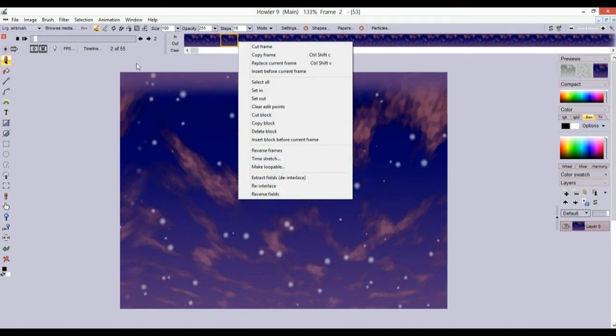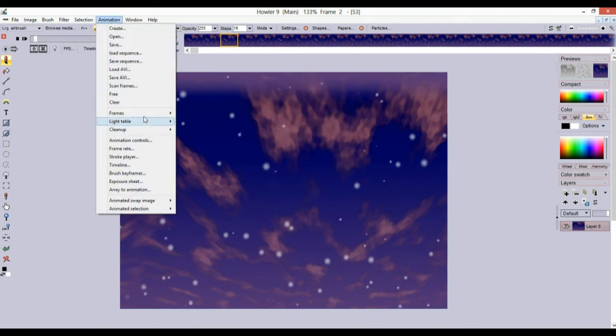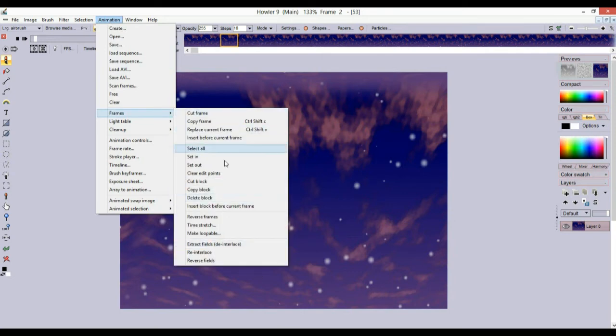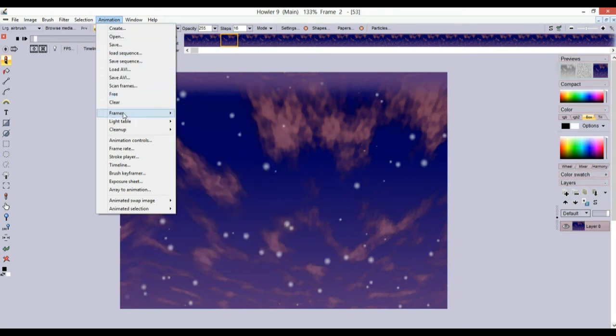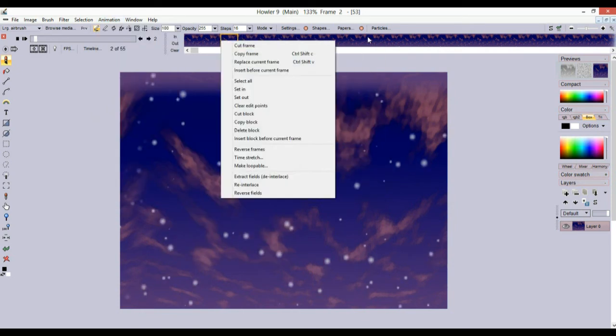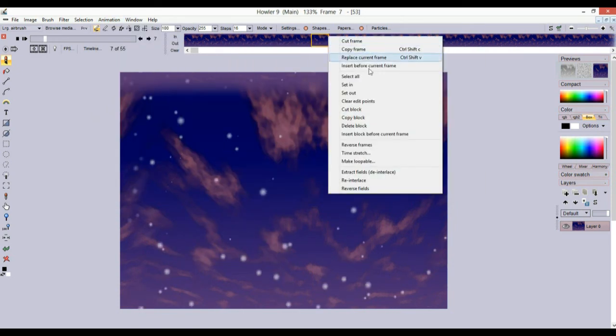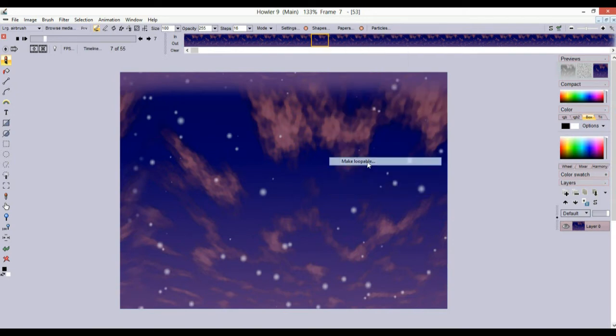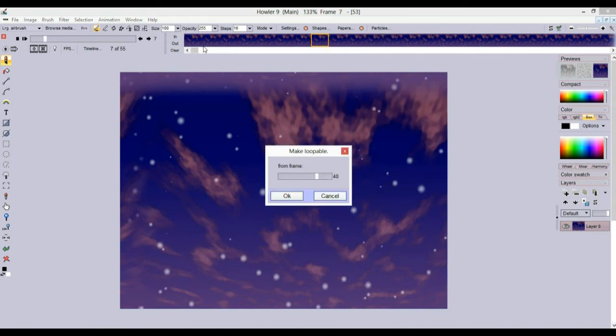That basically means, and you can do that by the way also here on the animation frames, same menu, this menu here that you see from the animation frames menu is the one you see here when you right click on the timeline. So what you see here is make loopable, and the idea is that some of the frames at the beginning are going to fade in, as the last ones at the very end of the animation are being rolled back to the beginning and fading out there.